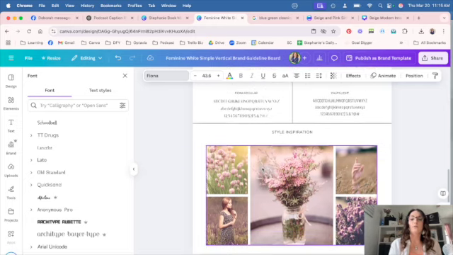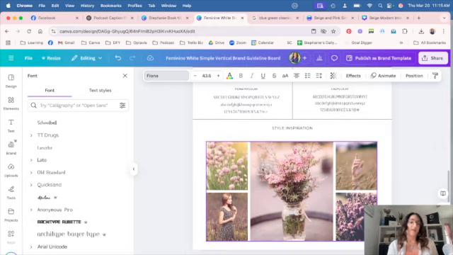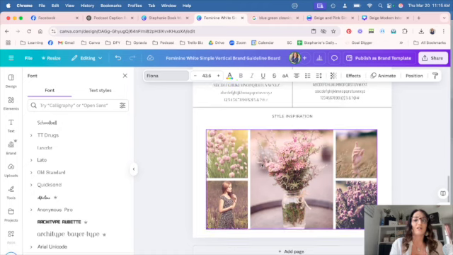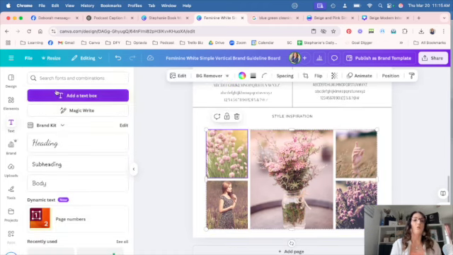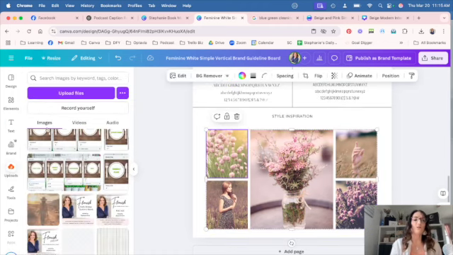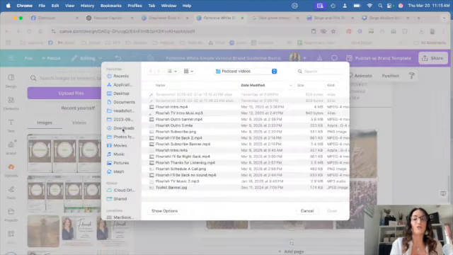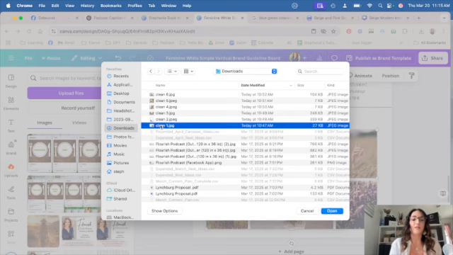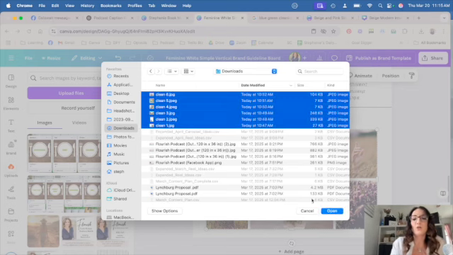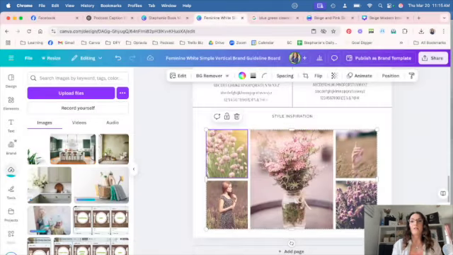Then maybe we'll decide on fonts a little bit later. I like to start with the images because I think it helps overall. So what we'll do is you can go in and upload different photos that you found. I went ahead and searched Google a little bit so that I could have some images ready to go. Maybe it's a picture on your phone. Maybe you went somewhere on vacation and you loved that little cafe, or maybe there's a home in a magazine. I don't care. You can take a picture of it and upload it. You want to put in different pictures that are inspiring you.